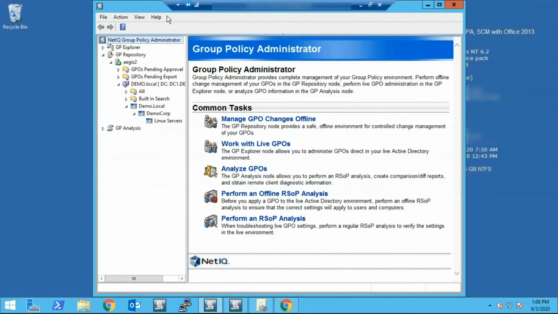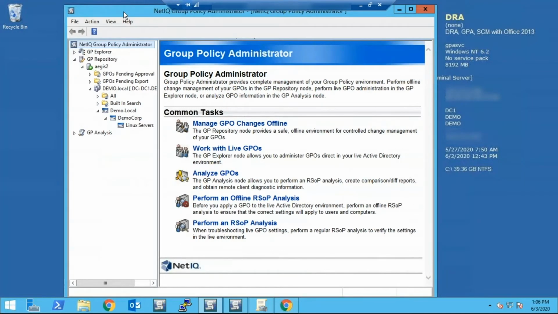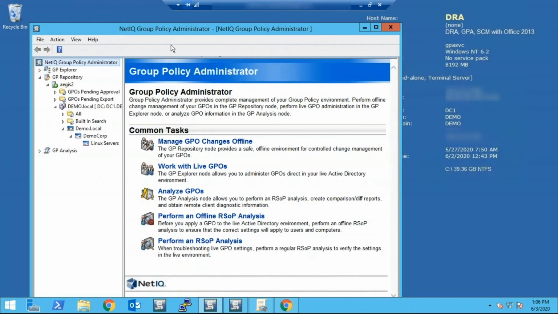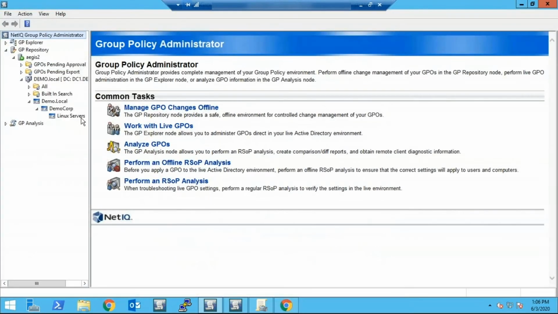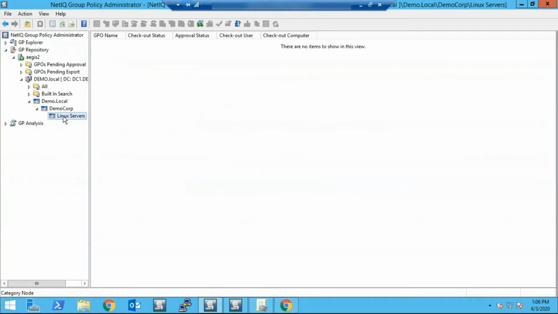So what we're doing here is we have Jeff Blizzard who logged on to GPA, and we've only given Jeff the ability to manage group policy objects in this specific OU under the demo domain. So in this case, the only OU and the only policies that Jeff has access to create are within this particular OU itself. So let's walk through this process and how it works.